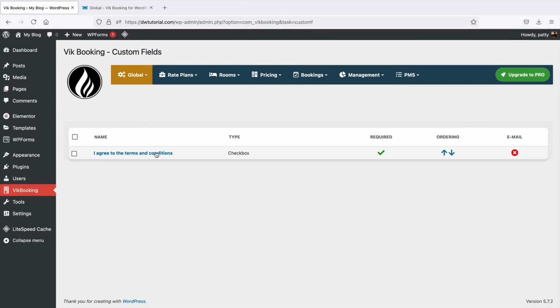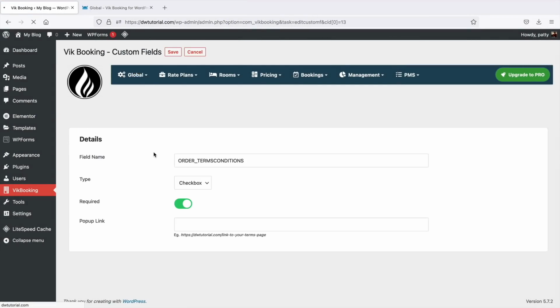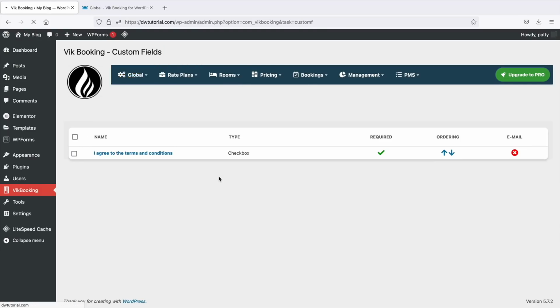Now in the pro version, you do get more custom fields, but right here you can see that you can adjust your custom fields for your terms and conditions. Here you can go ahead and put a link for your terms and conditions, because when they purchase the hotel or they're about to purchase it, they'll be forced to check the I have read the terms and agreement. So for example, you'd want to create a page and then put your terms and conditions on that page.